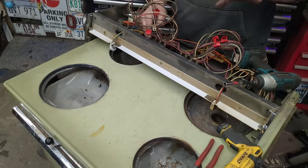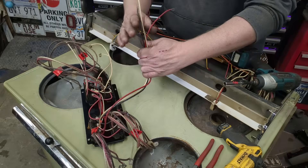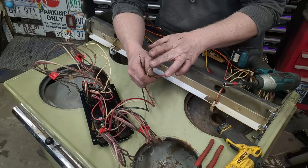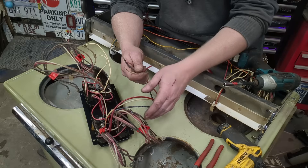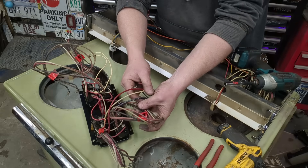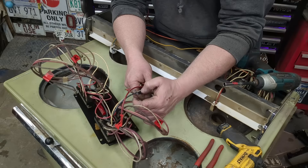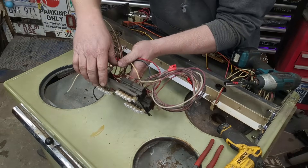I got the wiring sorted and I'll show you — it's way easier than you think. This is my push button assembly. All we have going in is three wires: 240 volts — a hot, a hot, and a neutral. Power between the two hots is 240 volts; power between either hot and neutral is 120 volts. In the US we get 240 volts because they're out of phase from each other. Each heating element has three wires going to it, and depending on how you supply it, it looks like it might supply 120 volts or 240 volts to the coil to get the five different heat settings on each one.